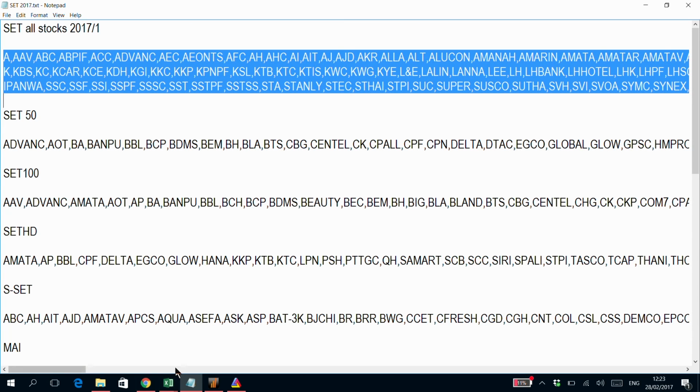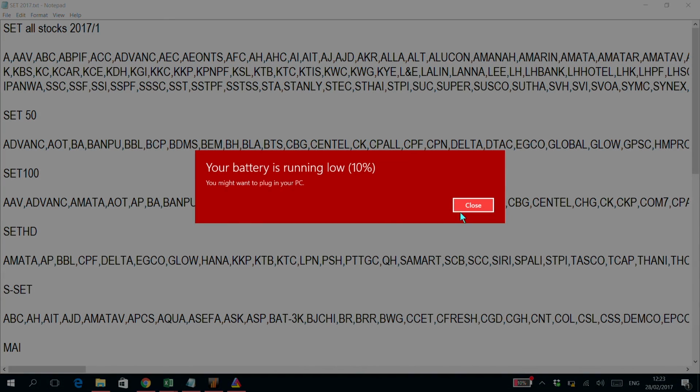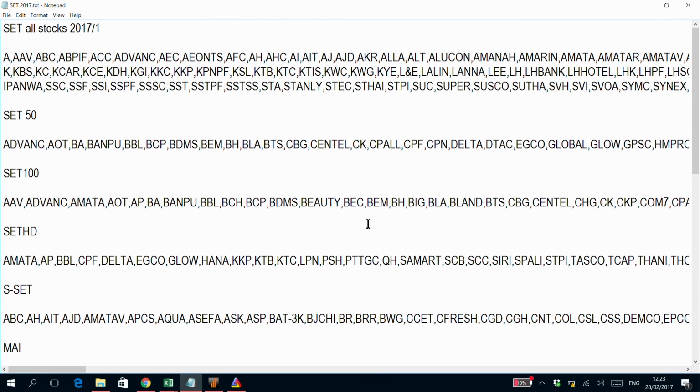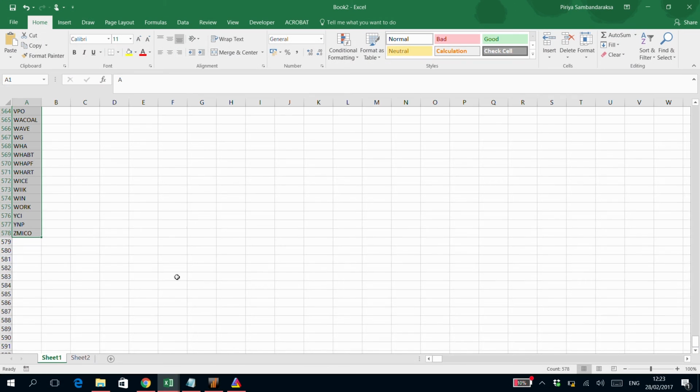Or the list doesn't even have to look like this. It looks like this because it works with both Amibroker and Metastock 11. So this is how I store my list and publish them for my students, right? My battery's dying. So if there's a way and that way requires this list to look different, as long as I can do that in Excel, I can manage, right? So I hope this helps.